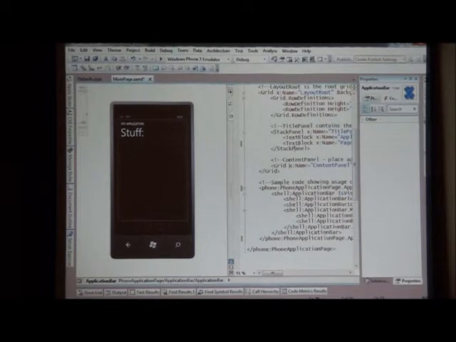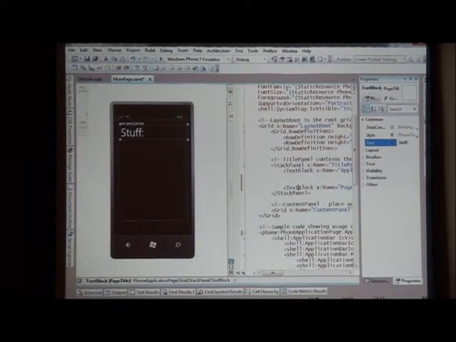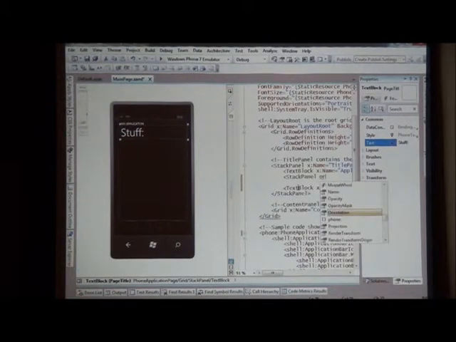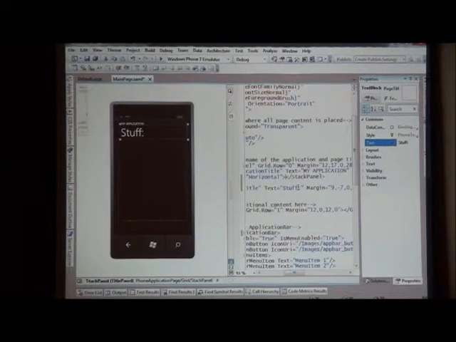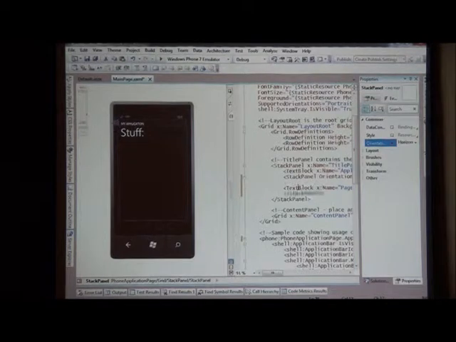One of the things I'm going to do inside the XAML, though, just because I am sort of a XAML freak, is I want my stuff to be actually wrapped up inside of a stack panel, which is a layout control that puts things side by side. So I'm going to add a stack panel here and set my orientation to horizontal. The reason I'm going to do this is because I'm going to take my stuff and change this into something a little different. Control-K. Now, stuff sits right here.